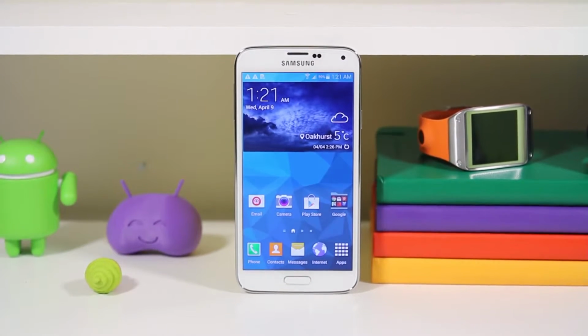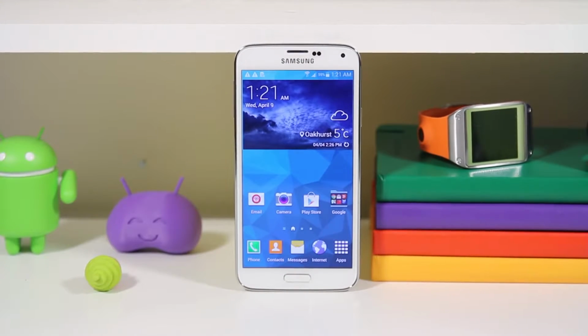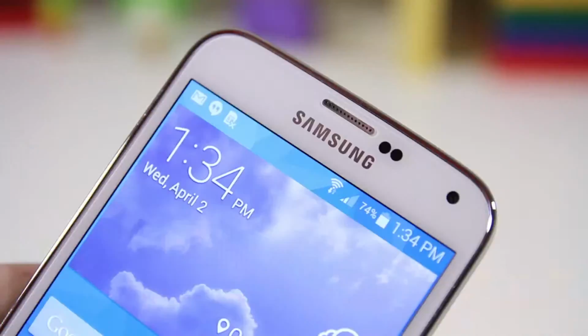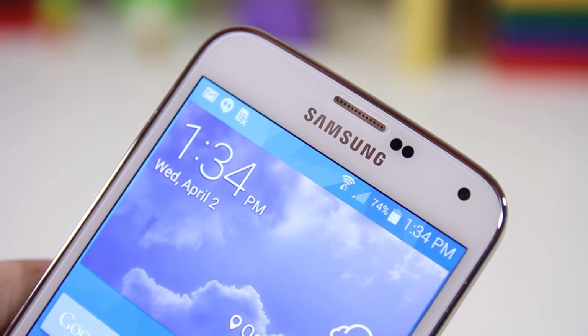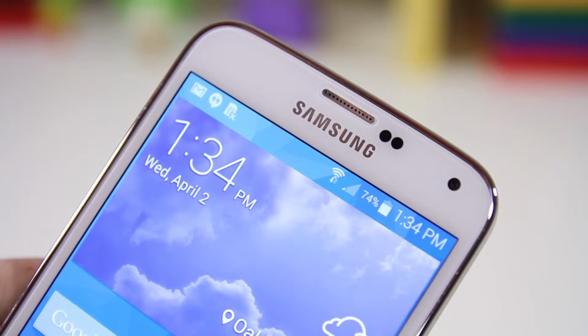Color accuracy is spot on, and whether you're watching a movie, posting a tweet, or just browsing the internet and looking at some articles, text, video, anything you're doing on this phone looks so sharp, and I think it's one of the biggest selling points to any device, but more specifically the Samsung Galaxy S5. I think the extra 0.1 inch of an upgrade from the Samsung Galaxy S4 is worth it, and I think the color accuracy is just a hint better than it is on the Samsung Galaxy S4.